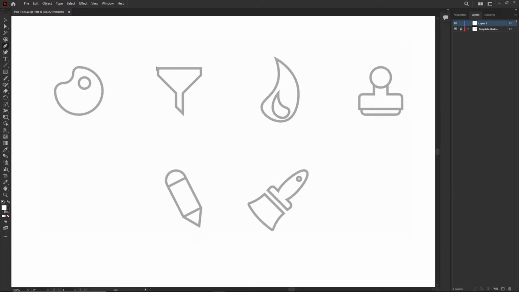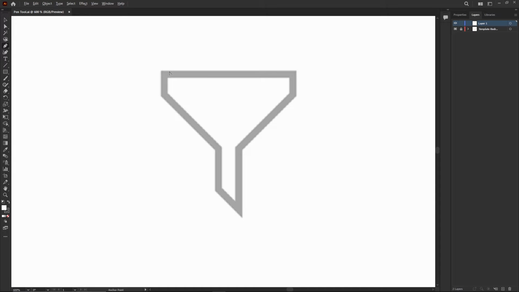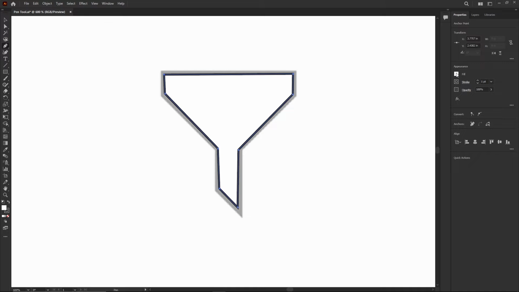The pen tool draws by default with straight lines. It's kind of the opposite of the curvature tool, where if I clicked once it gave us a curve. If I click once with the pen tool, it just gives us corners. So corners are awesome with a pen tool. Come back to the beginning and click once. Corner, so it's slightly different. Just keep clicking, and let's remove the fill, so I'm gonna have a fill of none and a stroke of black. So how do we do curves then?